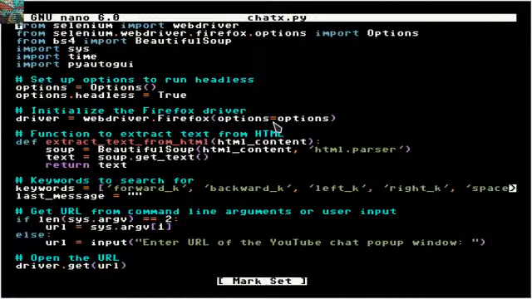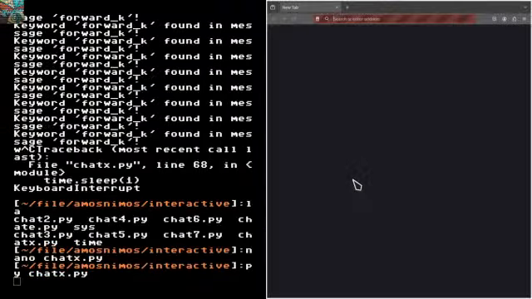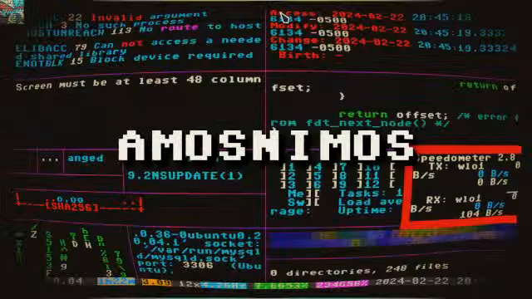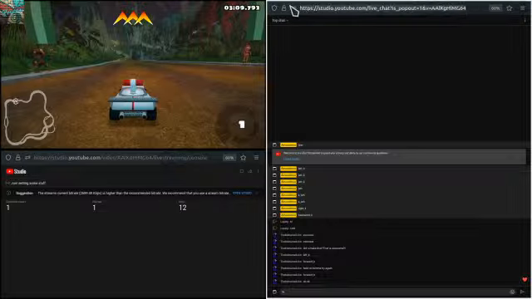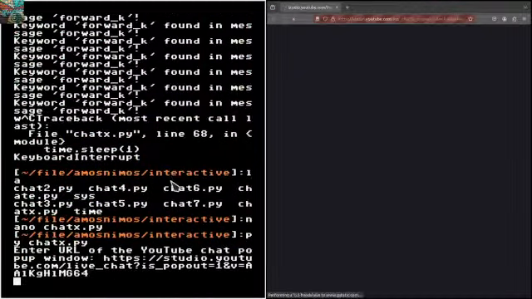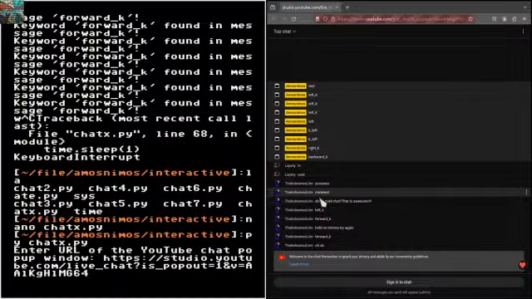But now, let's cheat a little. There you go, pychatx.py. And now I need to enter the chat URL. You know, it's a simple process. Once I get used to this, it's gonna be way easier to set up. Copy this and I paste it. So many windows. Sorry if it's like too many stuff happening at the same time. Now I have the chat open here, and technically it should detect something.